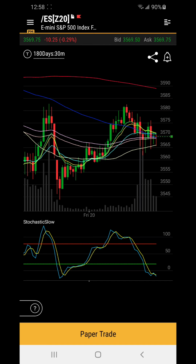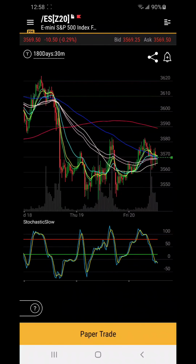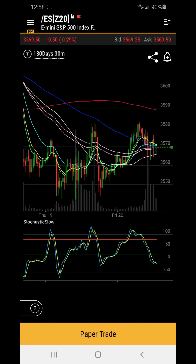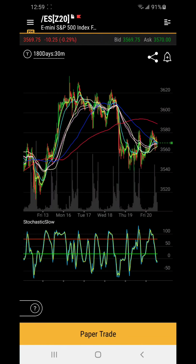My expectation when all the averages come together is that typically something can happen explosively. When all these averages are together, the market can either break above them and become bullish, which I don't know. I'm obviously short, so I'm expecting it to go lower. But the other possibility is it could start to explode down. And if the market goes under this 35.50 level solidly, we can have a nice little sell-off. But we will have to see.